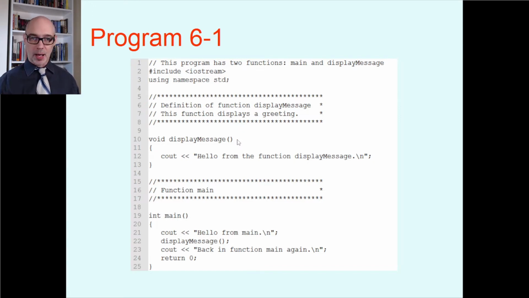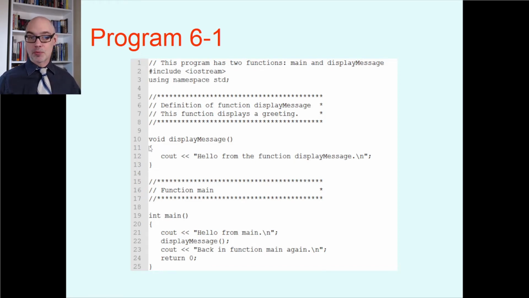I would want to be in that habit. I require my students to do this actually. So you get this comment before displayMessage. This is the definition of function displayMessage. This function just displays a greeting. It's very easy to see what this is. The name is displayMessage, written camel case, we like that. You've got the empty parentheses here indicating a function.